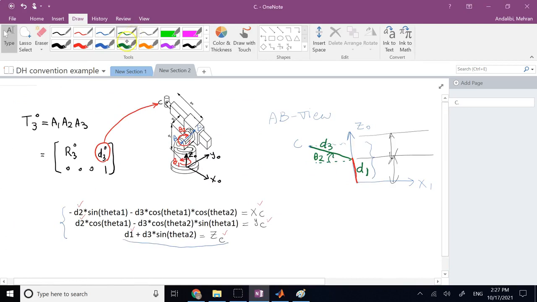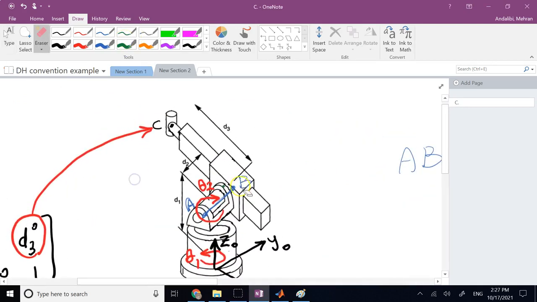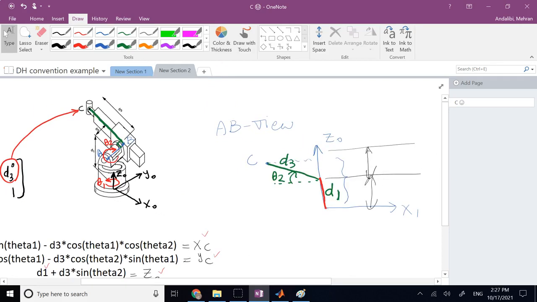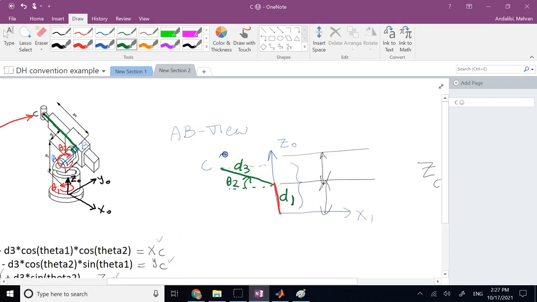Now for the top view, if we look at this line connecting B to C, first of all, this line is perpendicular to AB in real life. Second of all, when you look in the top view, you're not going to see the entire length D3, right? If you go back to this AB view, you clearly see this is all that you'll see from the top. So what you will see from the top is clearly what? D3 times cosine of theta 2. This is all you would see.